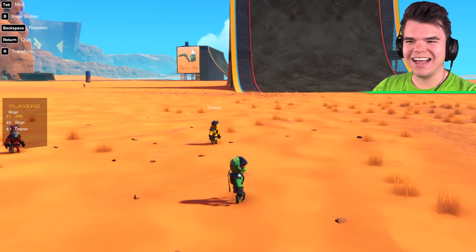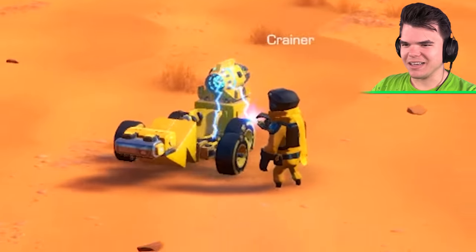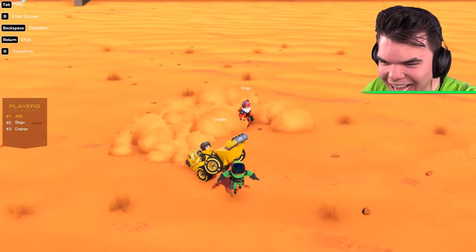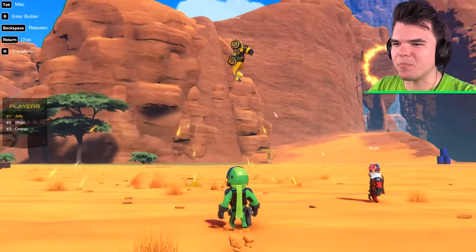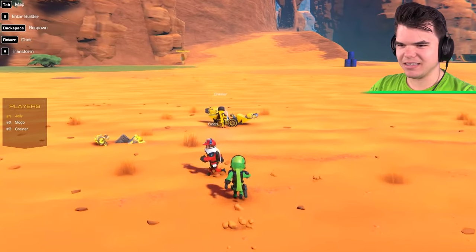Okay, yellow tiny lightning. Whoa! Wait, is it really? Whoa! It's like a banana boat, but then it's a car. Is it supposed to do the flipping thing? Yeah, it's supposed to do everything that you want it to do.